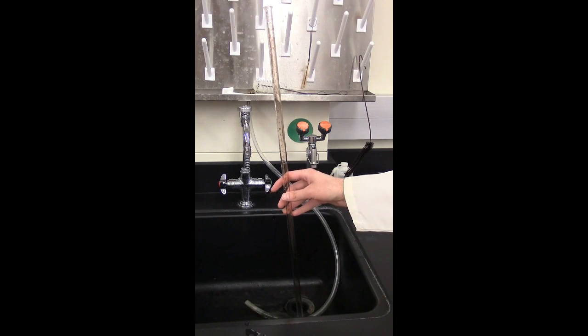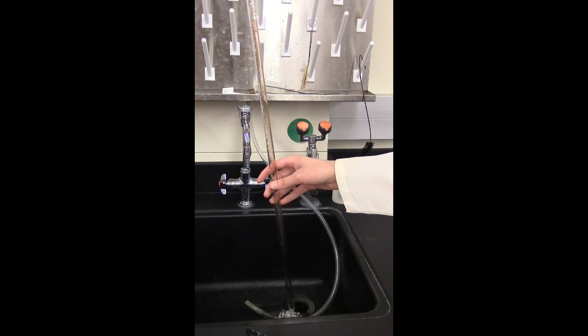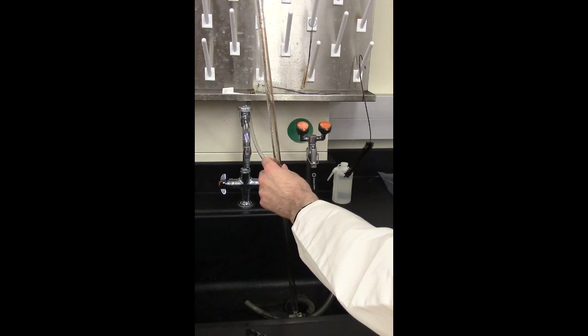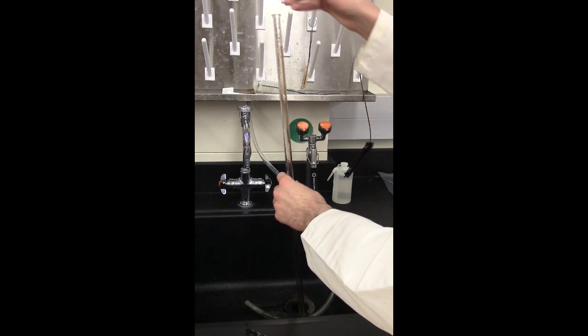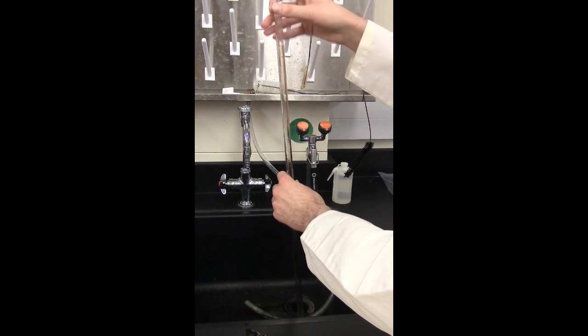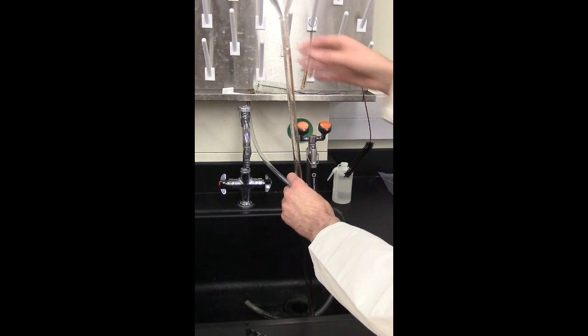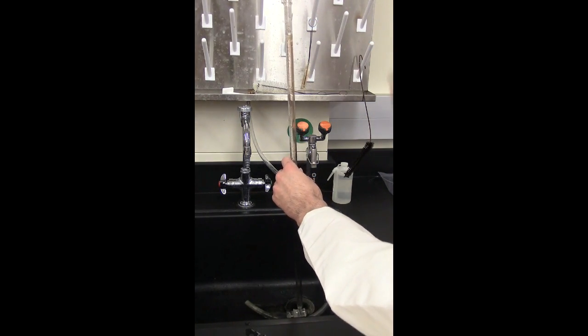The first thing we'll need to do once we obtain our buret is to rinse out the inside of the buret. You'll want to do this with whatever substance you'll be placing inside the buret. Normally it's either acid or a base, so whatever you're using at the time. We do this by placing a funnel in the top of the buret. Makes it easier to put the substance into the buret.